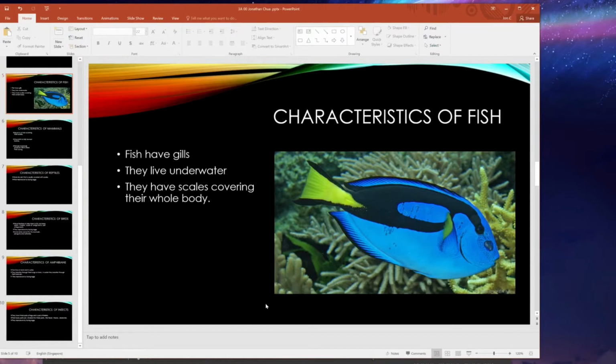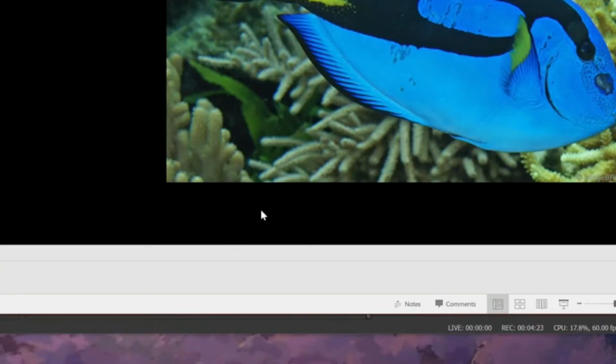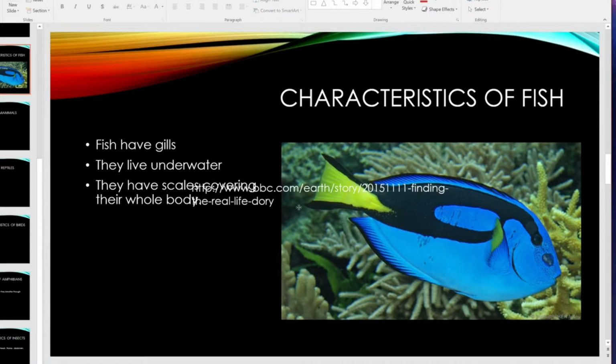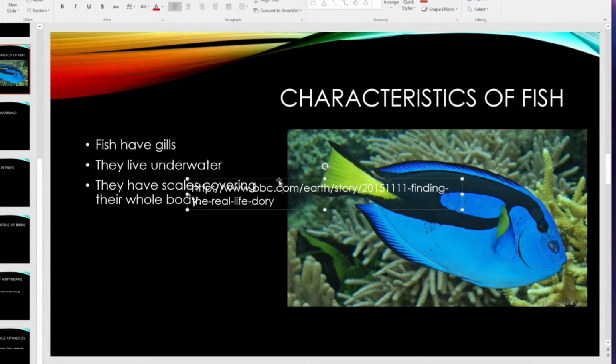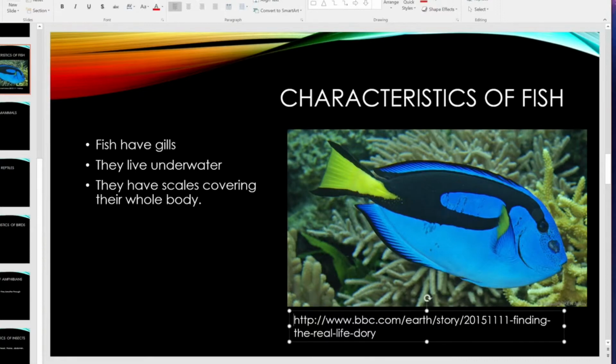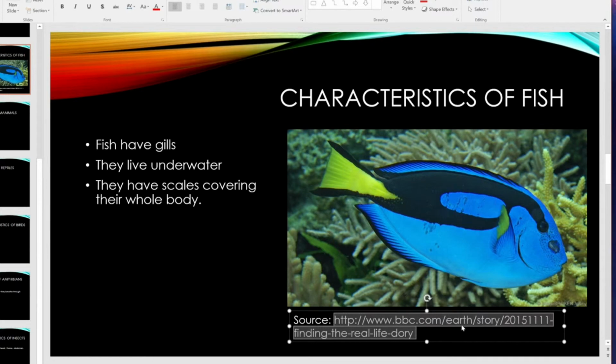Then over here on your PowerPoint, you just aim for a blank space. You see, do not click onto the text box over here, do not let it overlap. So just click on this source here, right click, paste the words inside, shift it down over here, and over here we can type in the letters at the front, source. Now, this word, source, is basically showing other people that you took this picture from this website.